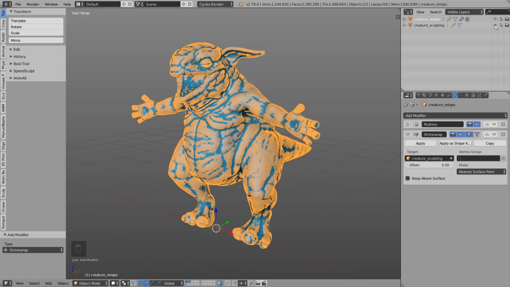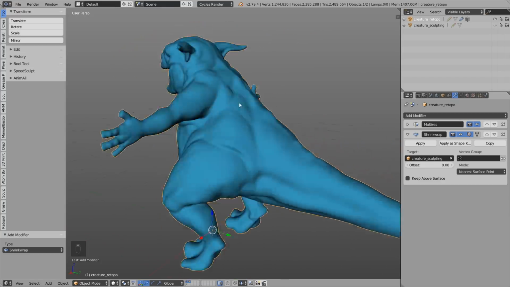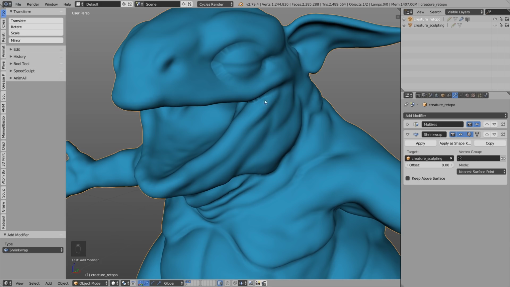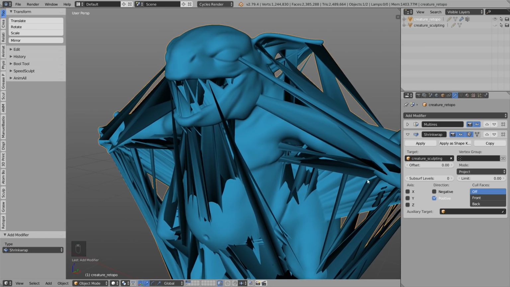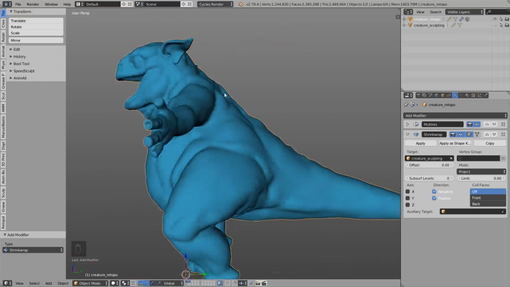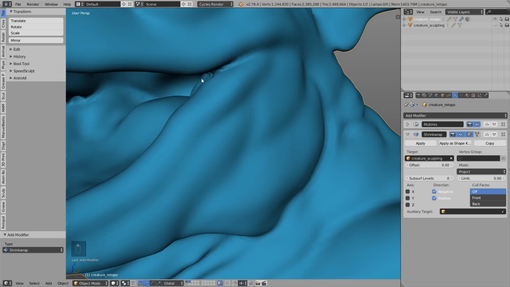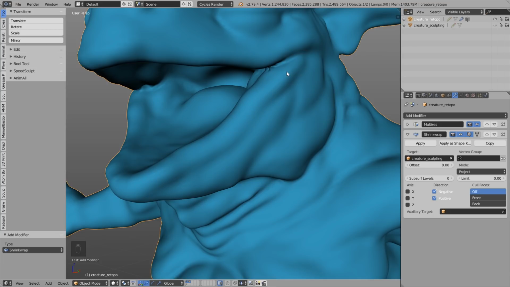So let's disable the sculpting mesh. And you can see now our retopology object has the shape of the sculpting mesh. But as you can see here, it looks a little bit weird. And because of that, let's change the mode here from nearest surface point to project. Then it looks even worse for a second, but we have to enable a negative under direction as well. And then as you can see, it looks pretty perfect. Just in tiny areas here where polygons are pretty close, you can see some little errors, but we can fix them in sculpt mode later on.